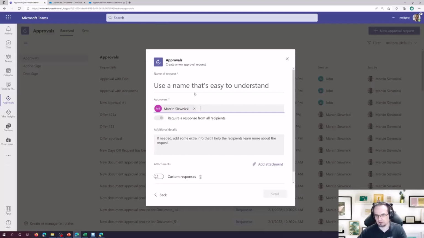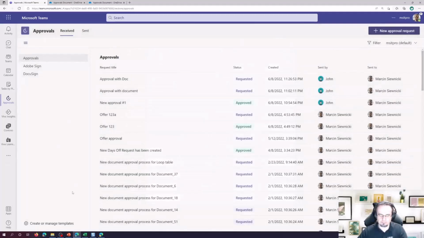For example, holiday request, new hardware request, etc. Because you can approve some request by yourself without notifying your managers, etc. So that's not a good way or proper way to create such processes. To create a formal process, you should use templates.